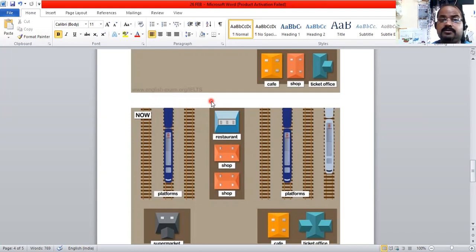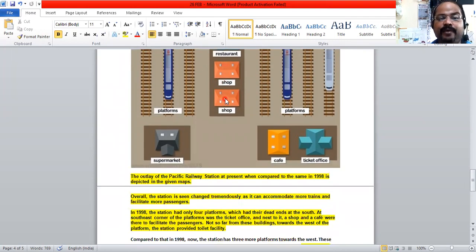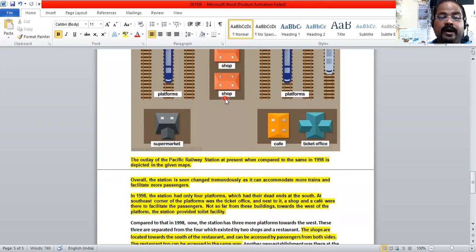You can see the changes. Okay, the changes are these things. If you want to add, you can add it. But naturally, if you add everything, that's not rational. You need to summarize these things. And if you add everything, the word count will go higher and higher.